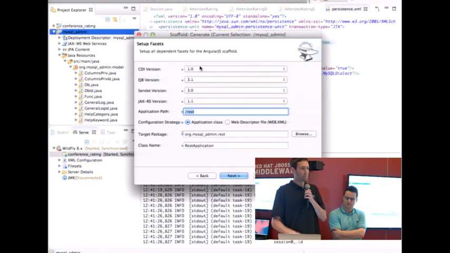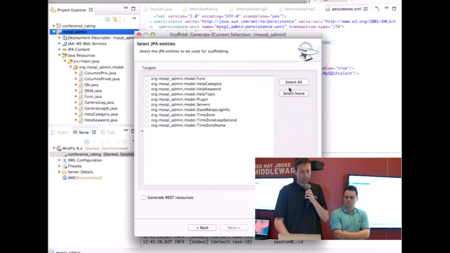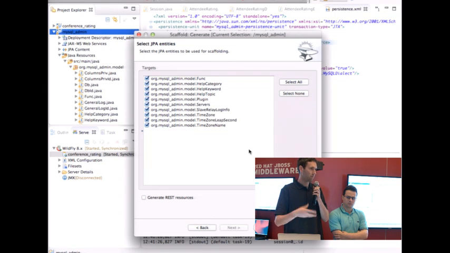In this case, it's going to give us the same sort of prompt here. We don't have CDI set up. We don't have the JAX-RS specification set up to do REST. So it's going to ask us how we want that done. It's going to ask us where we want to put these classes. And then once we click Next, we can select the tables that we want to actually generate the user interface for. These are all the top-level entities, so none of the embedded subtypes that would not be valid for generating a user interface from.